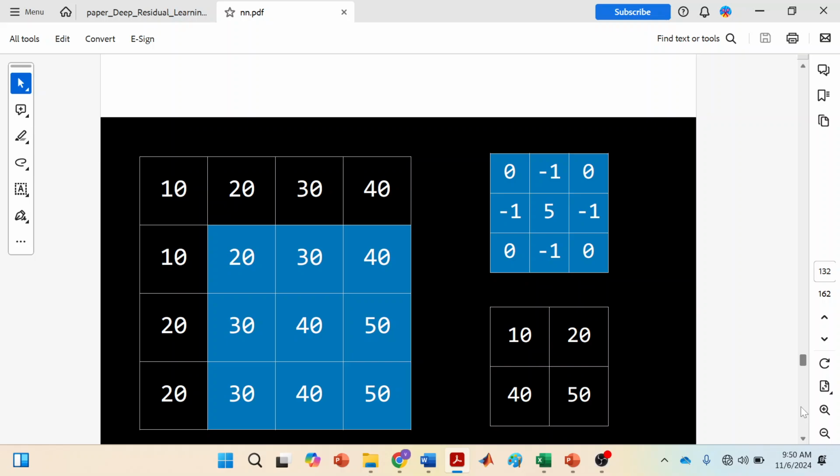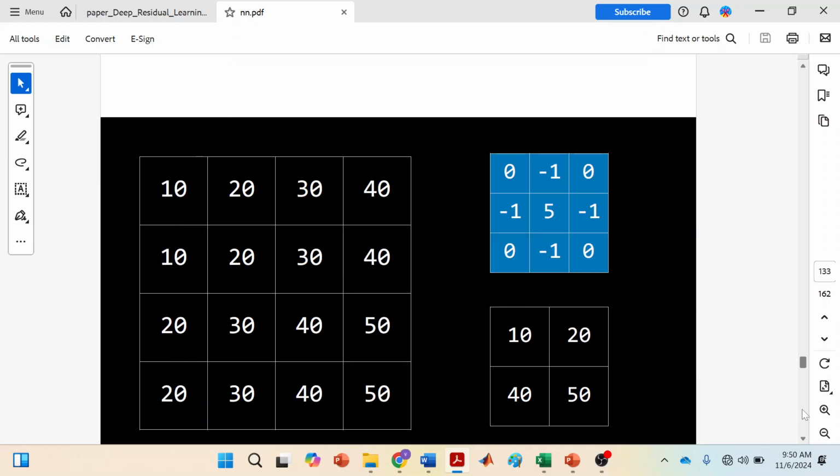Okay, so that's the convolution operation. You have your image, this is your kernel, and this is the result of the operation. So that is the convolution operation we have.